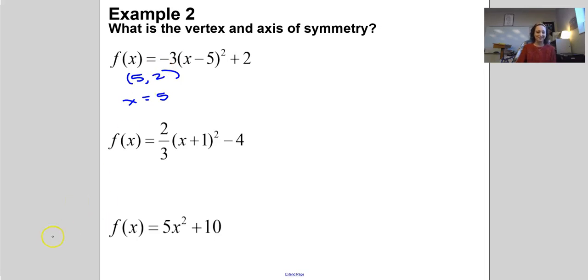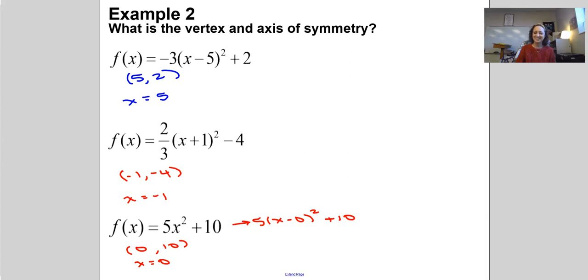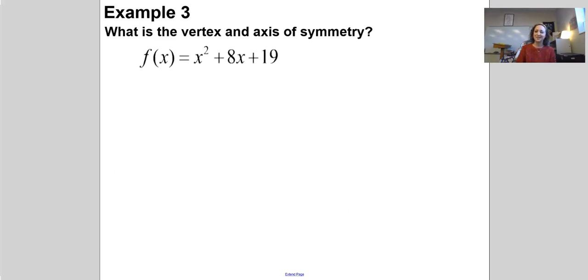Okay, now for real, I'm going to force a pause on your screen. Can you try the next 2 on your own? Hit continue when you're ready to check your answer. All right, I've got the answers on the screen, so you can double check. Make sure you put a little check if you got it right with a different colored pen or pencil. If you got it wrong, just put the correct answer. If you need to pause to take a bit more time on this, feel free to do so now. Force pause on your screen. Can you please copy the function for example 3?